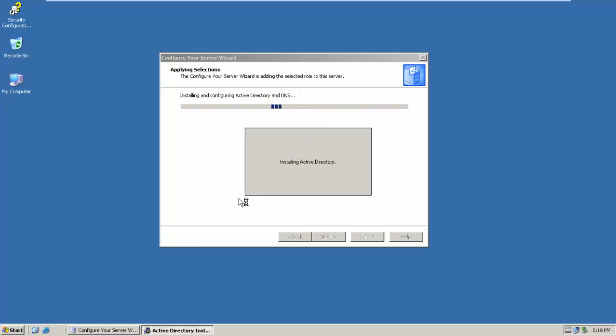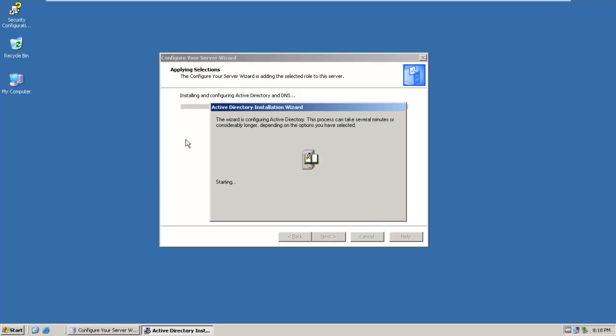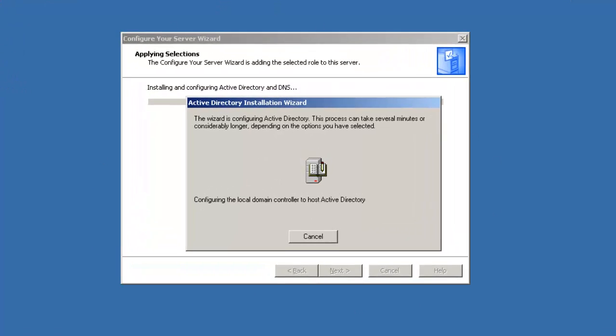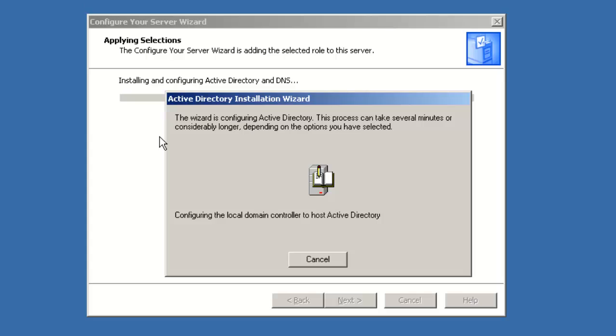So if it requires the CD, please attach the CD as I did. Don't need to worry about anything. Just attach back the same ISO file you used to install your Windows.